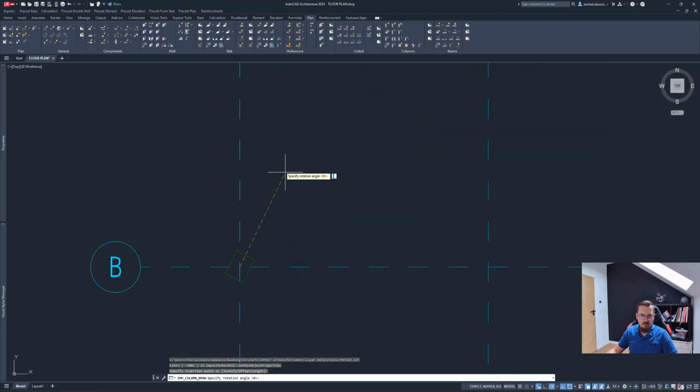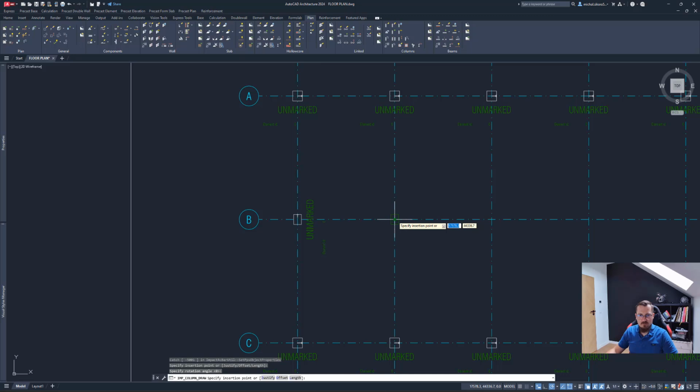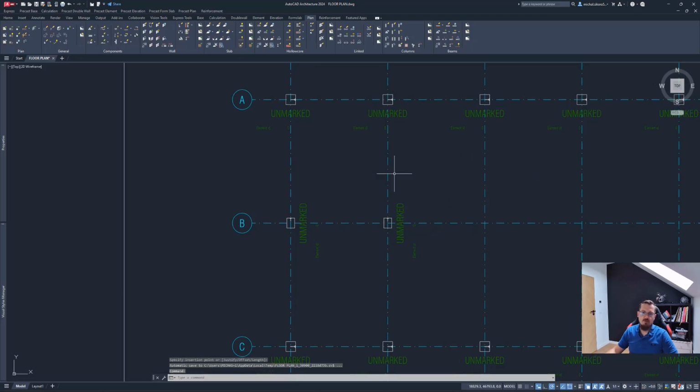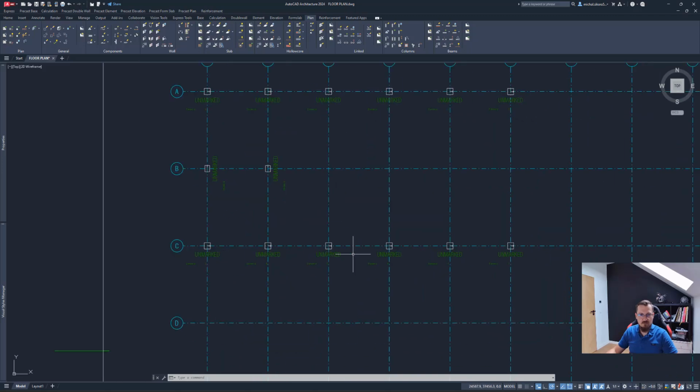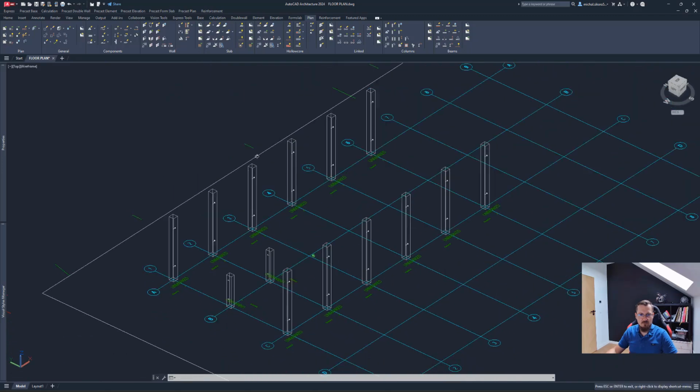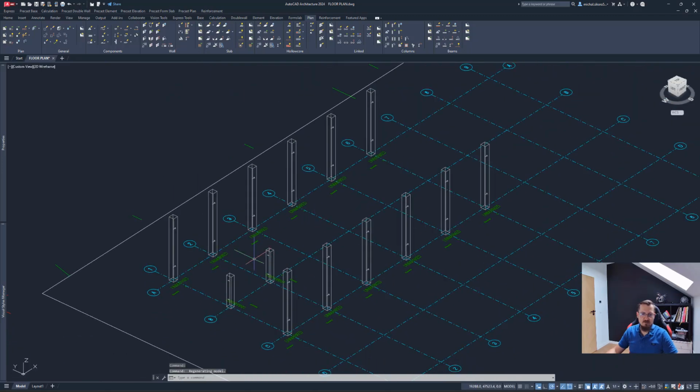And the rotation, I want it going this way, right? And same thing here. Leave it like that. I could of course change the rotation in the insertion point, but we can leave it like this for now. And again, we can rotate the model so you can see they are in fact shorter.